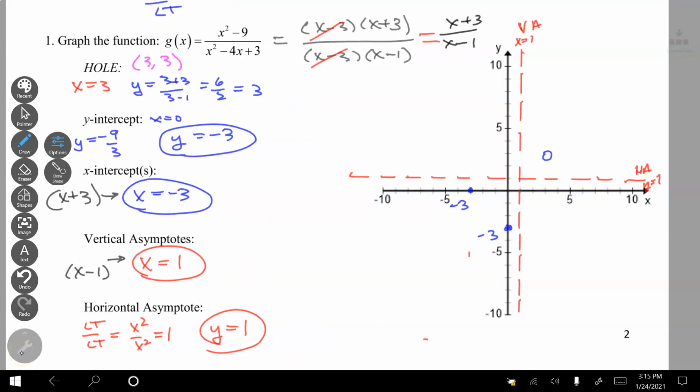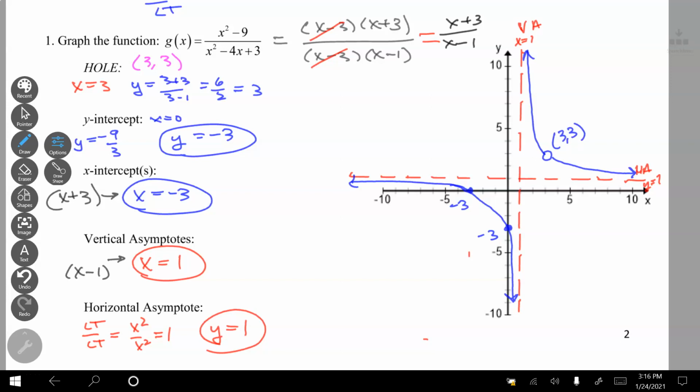So I plotted all my key features, my x-intercept, my y-intercept, my asymptotes, and I even drew the hole as an open circle. Well, it's nice that on this left side I could be level, go through x-intercept, go through y-intercept, and go down to negative infinity. And on the right side it was harder because we didn't have any x-intercepts here, which told me I had to be on this upper half, above the asymptote. But now, not only have to be above that, I have to go through that hole. So by the asymptote from positive infinity to the hole, and level off to the horizontal asymptote. And to be thorough, I should mark that hole as the point 3, 3.